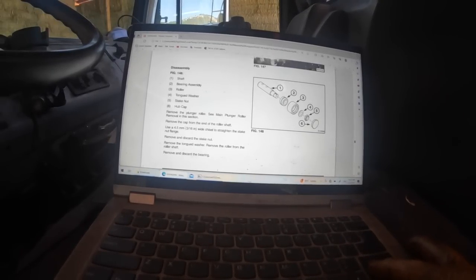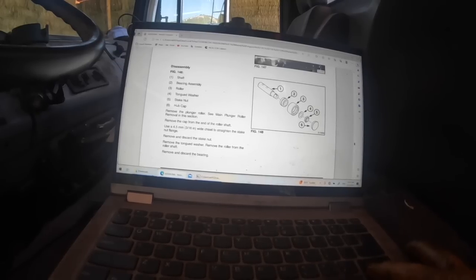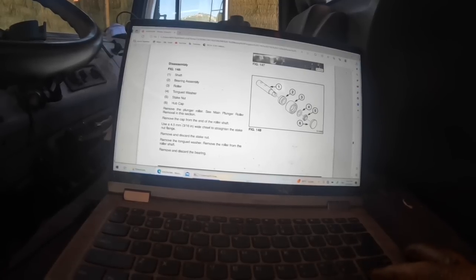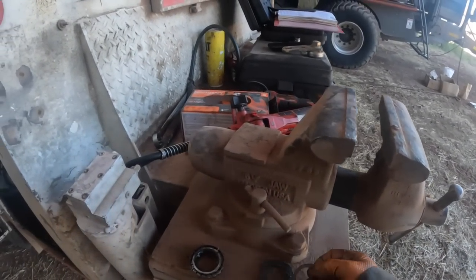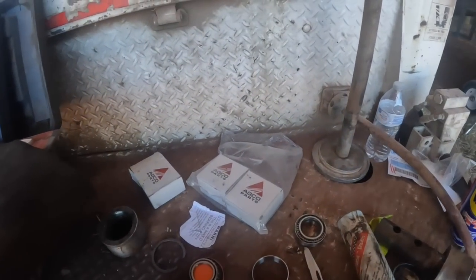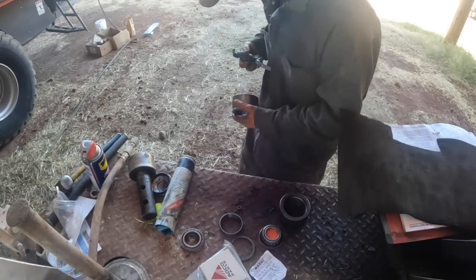Yeah, there's no shaft bearing assembly. It says bearing assembly. Roller. Tongue to washer. So anyway, I don't see what's the deal with the snap ring they sent. There's the tongue to washer. Now this snap ring came out of there when it all popped loose. I don't know what we got going on here. But there is, they got this big snap ring here. I don't see any snap ring.